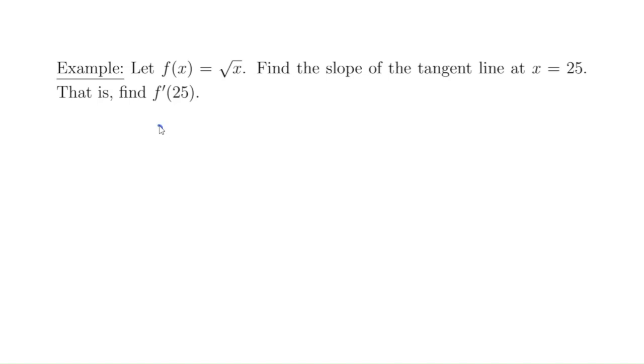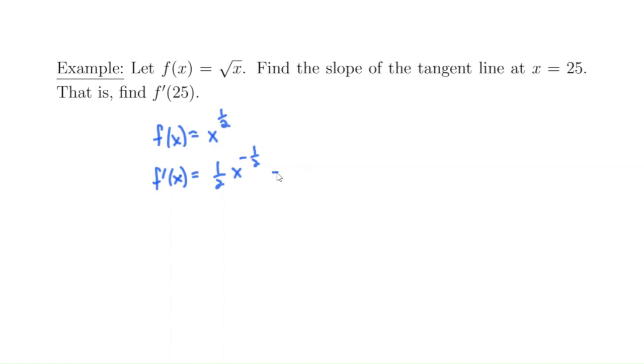Okay, so how do we do that? Well, f of x is the square root of x, but the square root of x is x to the 1/2 power. So you really need to know your properties of exponents here. So what is f prime of x? Well, according to the power rule, f prime of x is going to be 1/2 x to the, well, we have to do 1/2 minus 1, which is going to be negative 1/2.